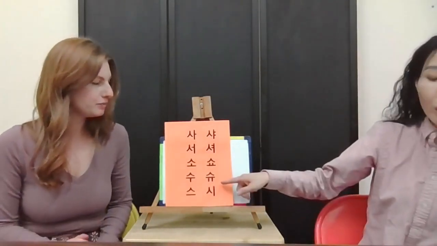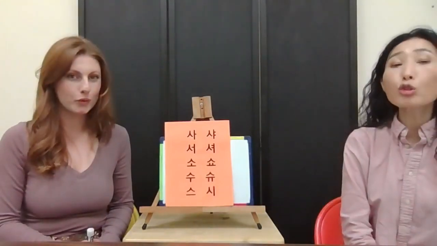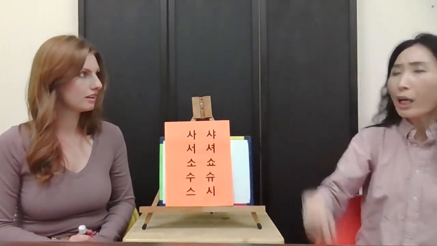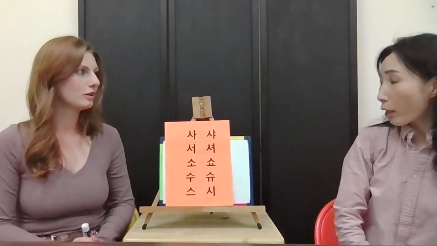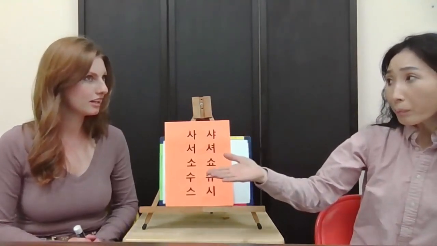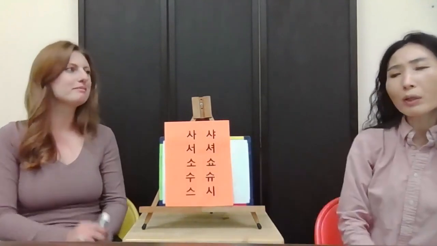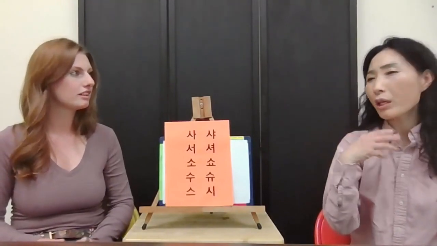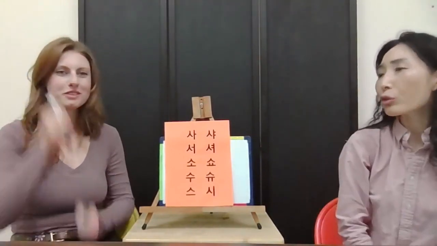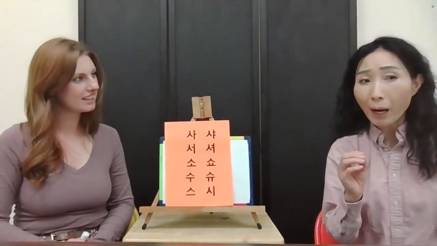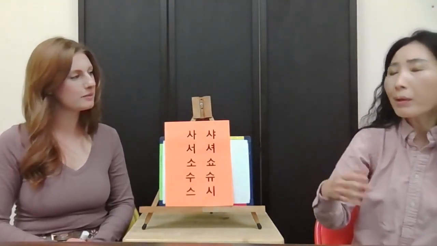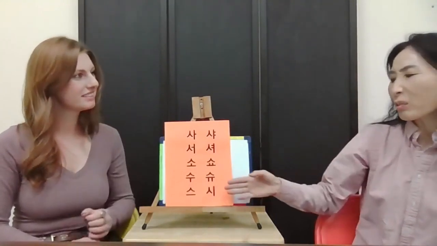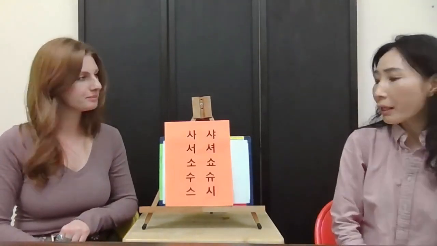How about the next one? Can you read this one? 슈. We don't have a lot of words for 슈, but we say 슛. That's right. Do you like soccer? Sure. Yeah. So we say 슛. 골이 in Korea. Shoot. We don't have another way to say shoot in Korea, so we say shoot. 그래요. Of course, 신발 is shoes. We say 신발. But sometimes they also say shoes. Just a very English way to say that.